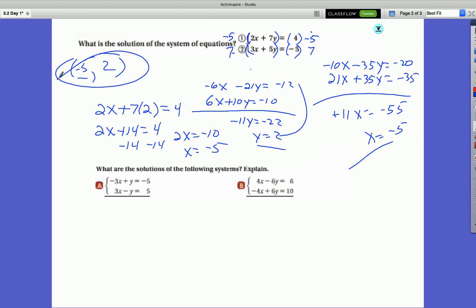Okay, let's try this. Hey, look at this guy. Elimination would work because these guys are going to cancel off. That's going to add up to 0x and 0y. Well, that's nothing. Opposites add up to nothing. And then that's nothing. Well, if you get something that is a true statement, you don't have x equals 0, you get 0 equal to 0, that's a true statement. That means that you have what type of system, do you think? One that has a bunch of solutions. A dependent system that has an infinite number of solutions.